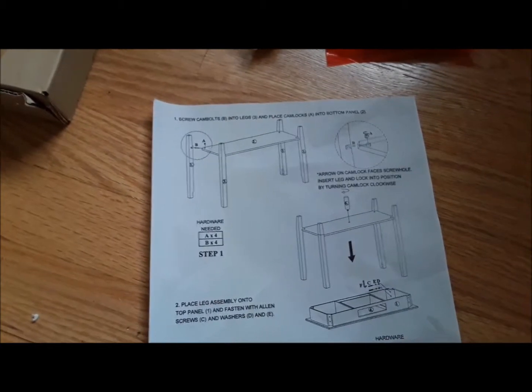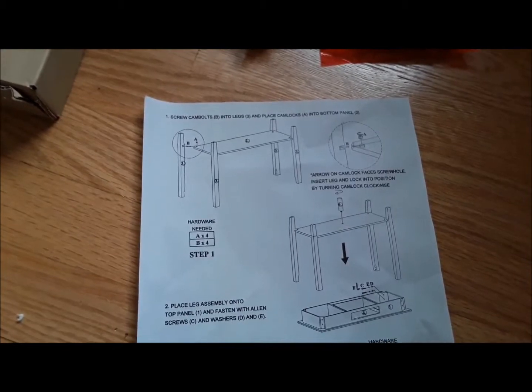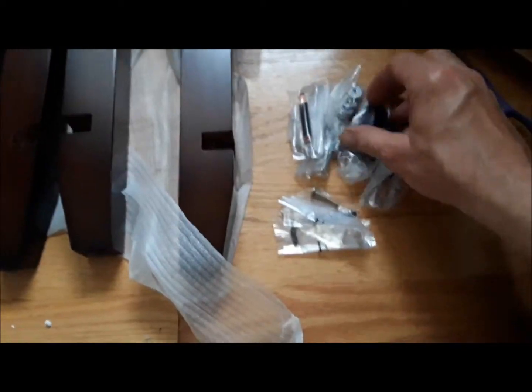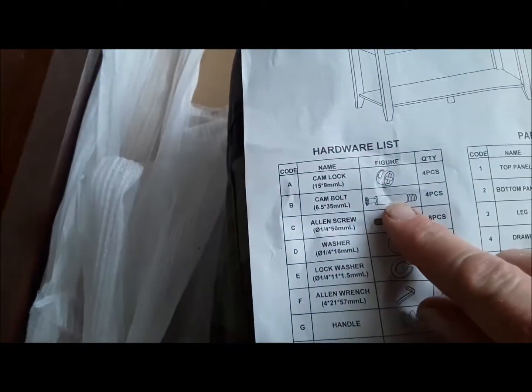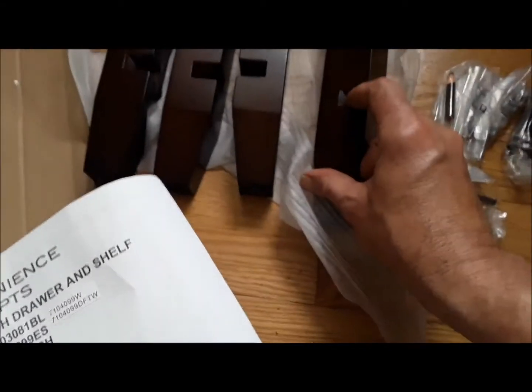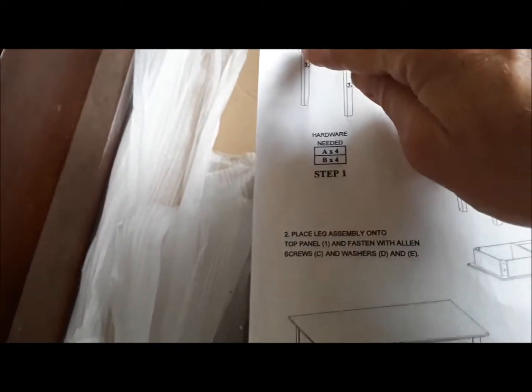Okay, the first thing to do is screw cam bolts into legs and place cam locks into bottom panel 2. So we got the legs out, and we put the cam bolts into these bottom holes here at the bottom of the plate. I'm going to go in this packet and find out what the cam bolts are, which is part number 2, which is that. So that's the cam bolt, 4 of them, so I have to put those in these holes here. That's where the cam bolt will go, right into there.